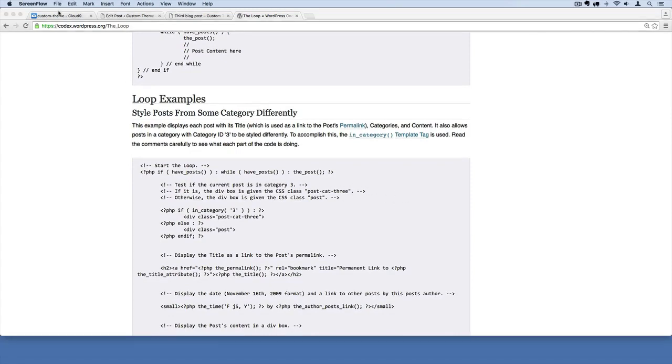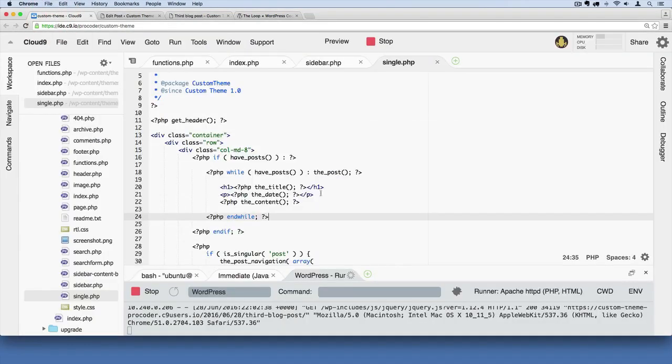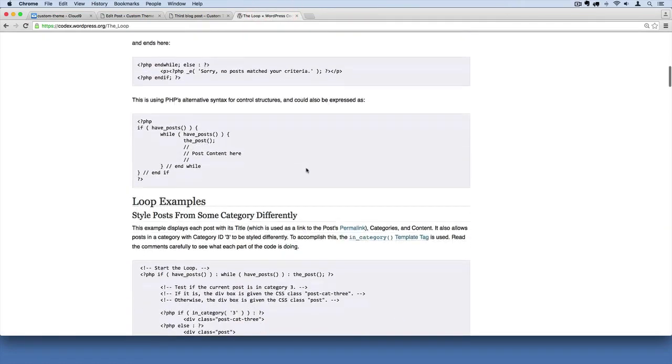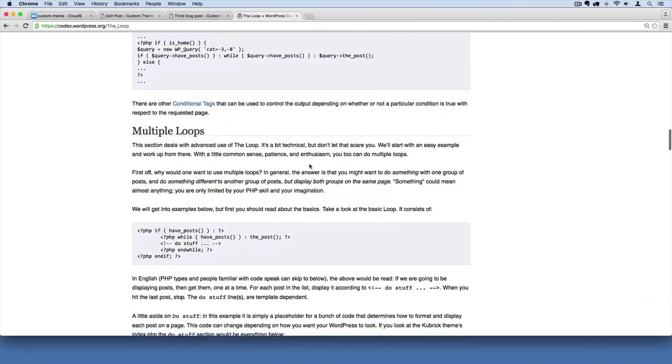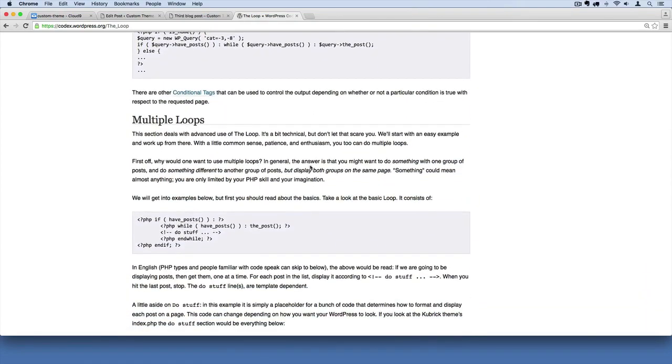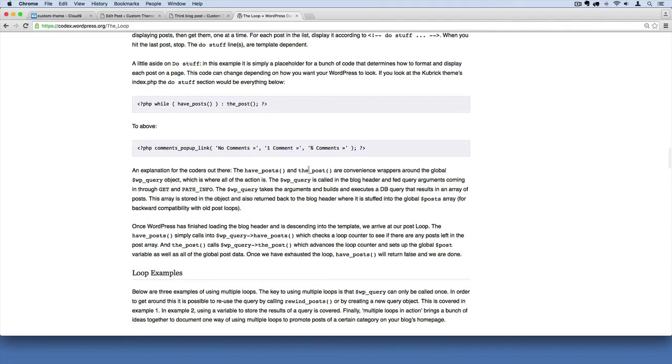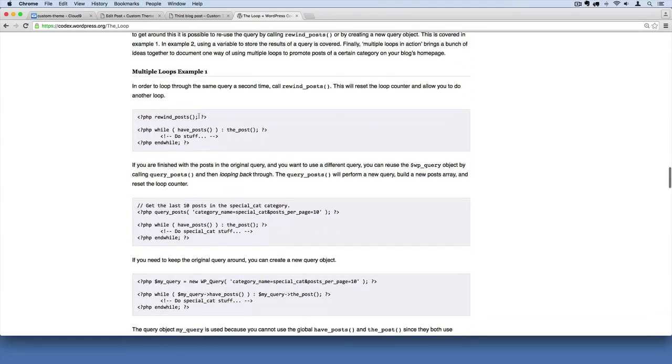And so the only way you would know to use something like the date inside of the loop is by watching a tutorial like this or going through this website. And that's why I'm showing you this website, so that you can learn to reference it, use it like a reference manual and see what your capabilities are other than the most important things that I'm showing you in this tutorial.